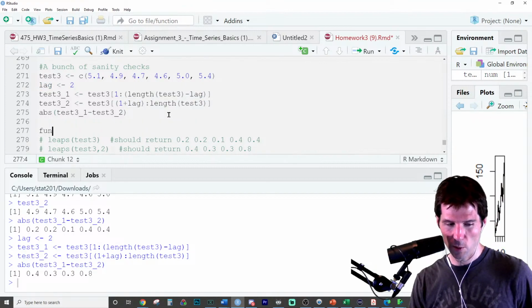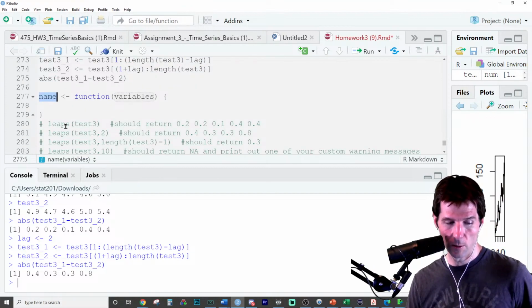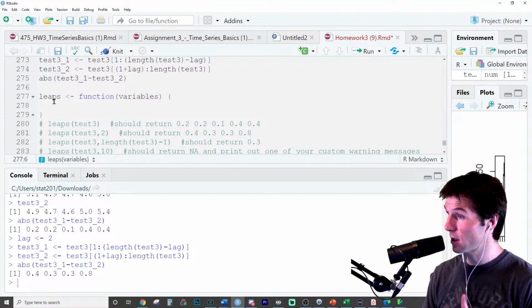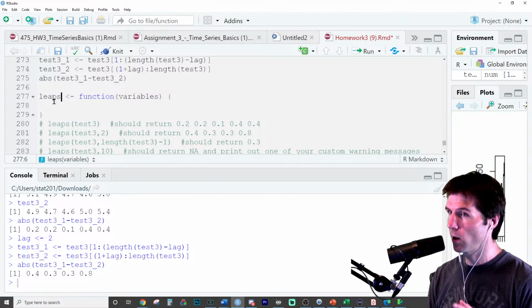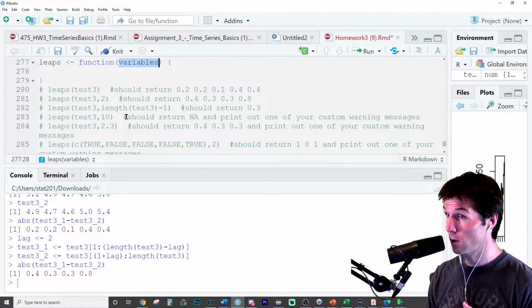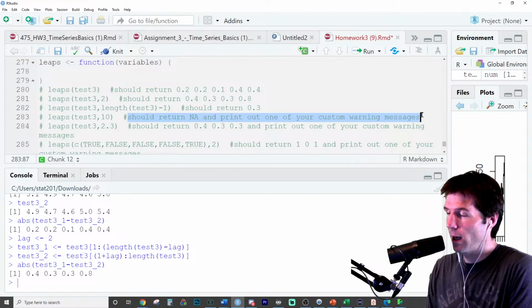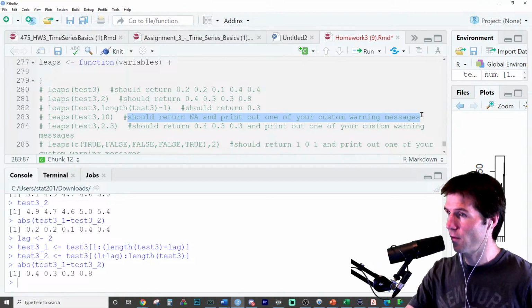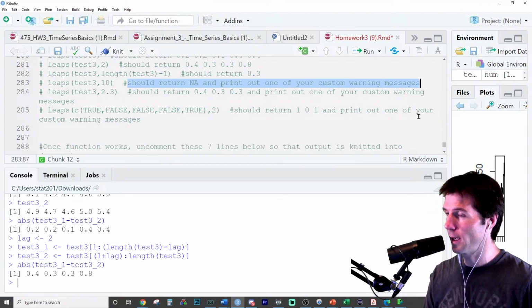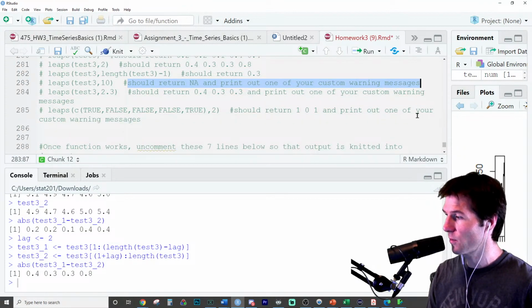So once again, delete your work afterwards, but we're going to go down here. We're just going to call it the leaps function. I always copy paste just to make sure I don't make typos. Very easy to make. We got the leaps function there. We need to think about our inputs. We need to think about if we need certain warnings to see if we have something, if we've gone with a lag longer than our vector. So we need to make sure we have our warnings right here, and we can do a lot of different stuff.